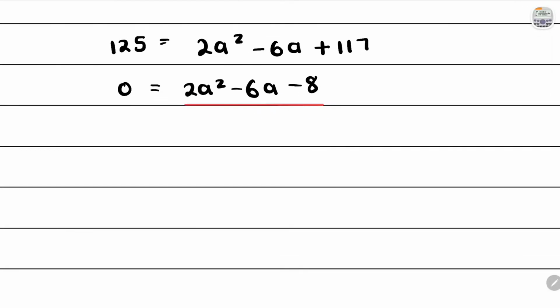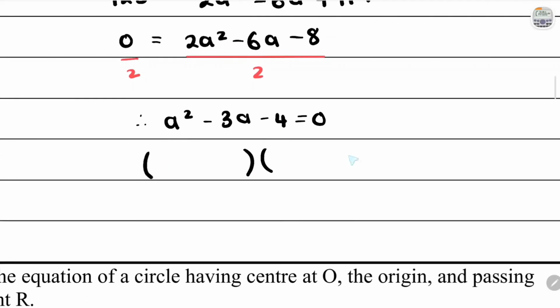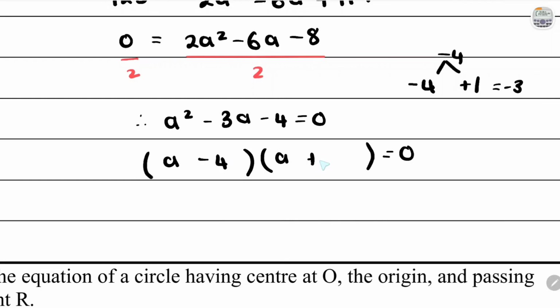So we can just divide both sides of the equation by 2. Therefore, we have a squared, and then that is negative 3a minus 4 equals 0. And we can factorize now. So we know that a times a gives us a squared, and then we need factors of 4 that can give us a 3. So we can try 4 and 1, but you see that this is negative. So one needs to be negative, one needs to be positive, but you need to ensure that the middle stays negative 3. So give the negative to the bigger factor and give the positive there, because negative 4 plus 1 is negative 3. Okay, so that's minus 4, positive 1.